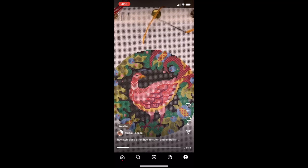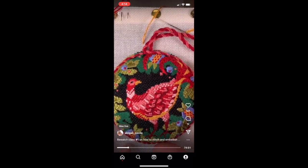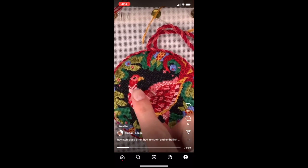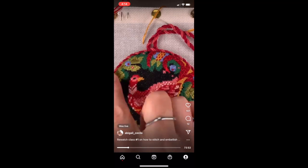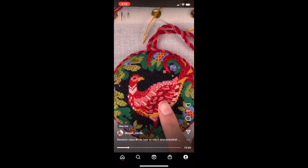Great question. I think I would say I go section to section more than anything. Especially with this piece, I think the head just felt like the right place to start. And the background I left for last, and the wreath I left for after I did the pheasant.